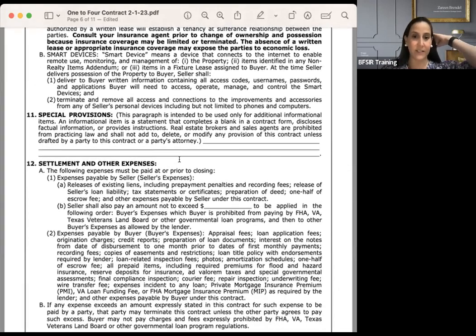Okay. Special provisions. You should never really write anything in here. If you do want to write something, please call me or Angela and we'll give you the language, because we're both attorneys, of what you should write. If you want, "Seller will have the property professionally cleaned prior to closing and provide a receipt," like, fine.